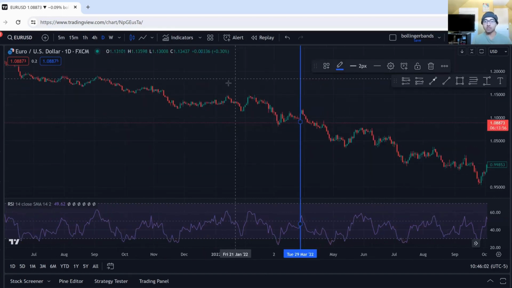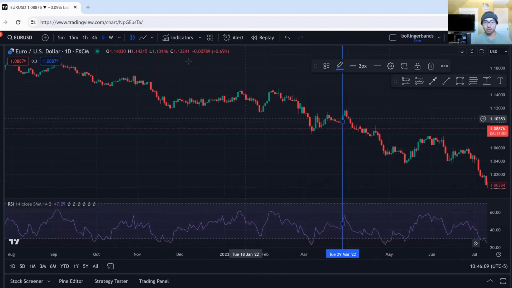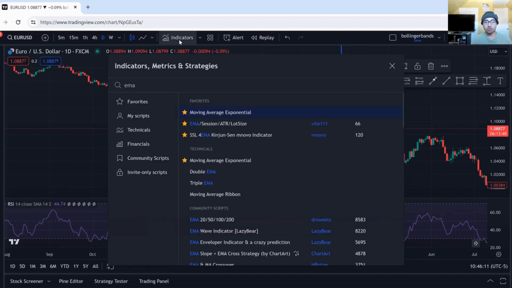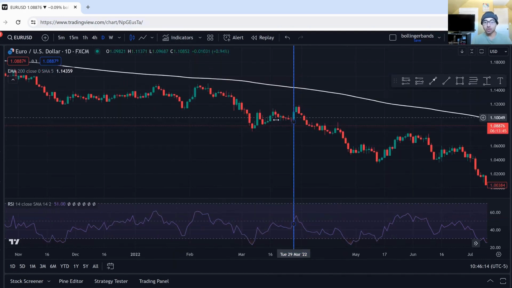Because the overall trend is in a downtrend, guys. So we're not looking to take buys in a downtrend. But what we are looking for is shorts, right? And I told this to you because guess what? The 200 period exponential moving average is in a downtrend. So we'd only be looking for shorts, okay? Because the trend is your friend.